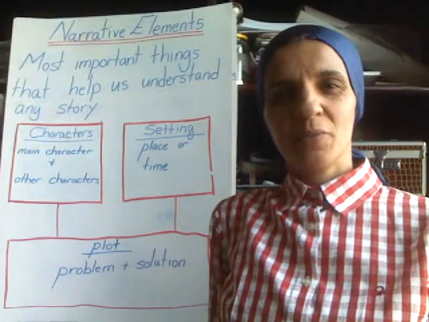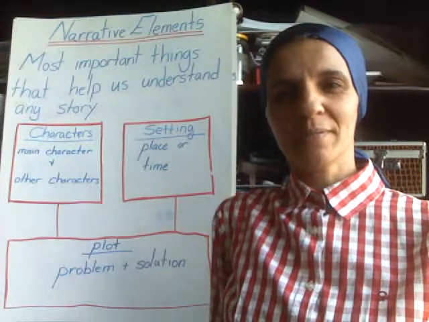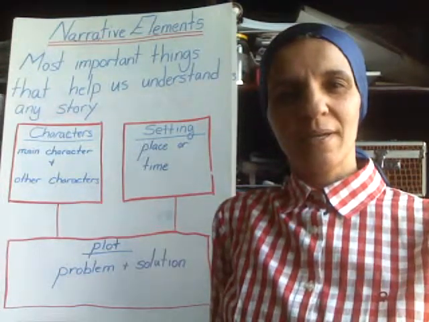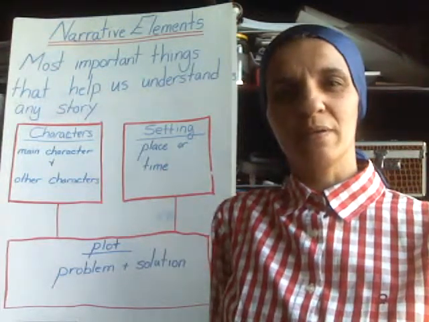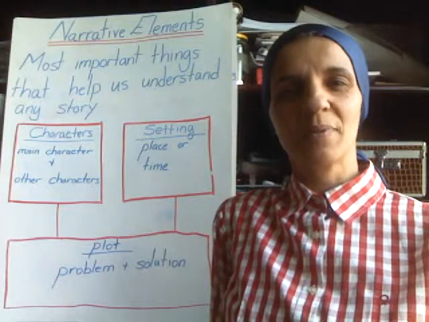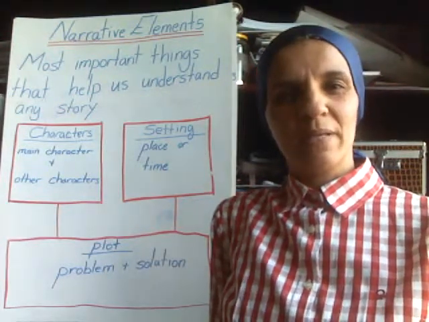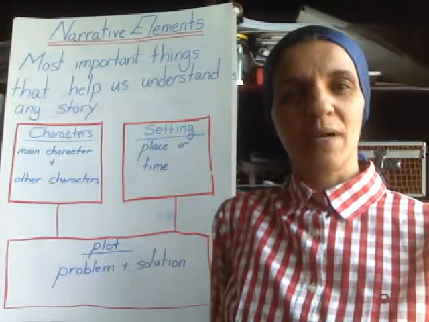Today's lesson is going to be about our focus skill, narrative elements. You've already spoken about these in grade 3, but I'll remind you again. The narrative elements are the important components of a story that help us understand what the story is about. Namely, they are the characters, and there's usually a main character and some other characters.